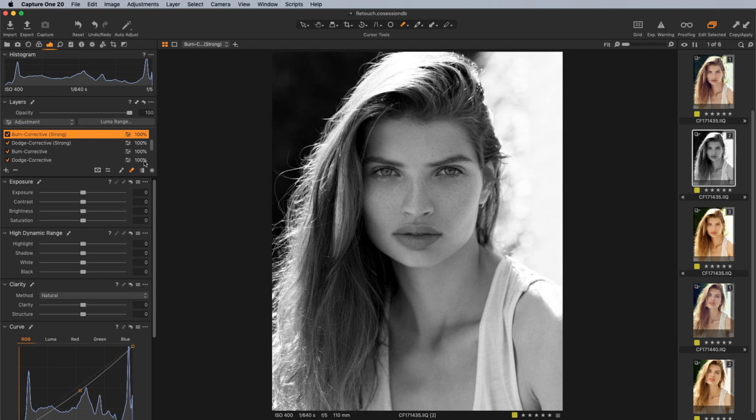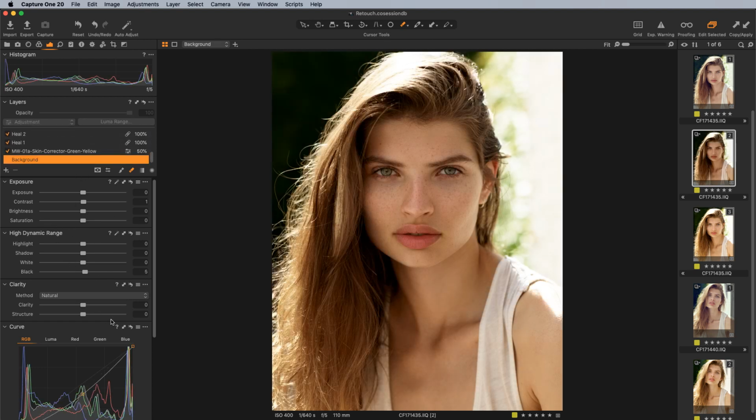So now that we've dealt with the textural and luminosity issues within the skin, now we just need to finalize the image by looking at color. So oftentimes when we dodge and burn, those areas that we've painted on can experience a little bit of a color shift. So we're going to deal with that just through one single layer in Capture One and using the uniformity tool. So the first thing we need to do is get rid of this background adjustment that we made, which was to desaturate it.